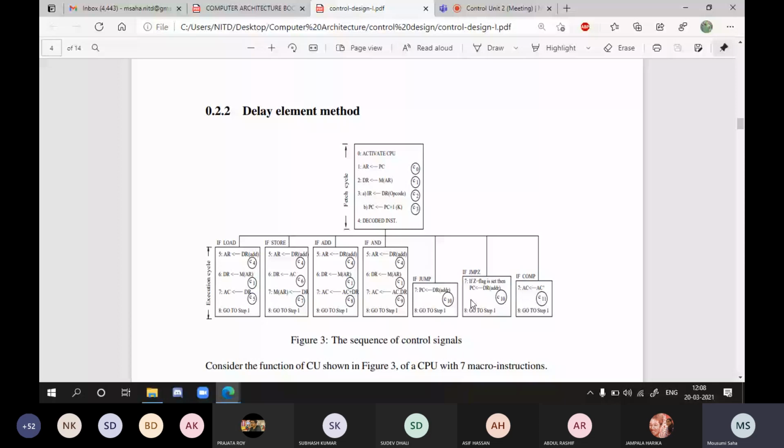Now for these instructions, remember, for all of them you can do the same set of operations for your fetch cycle.